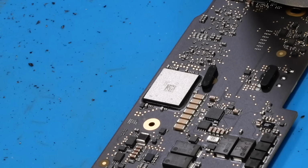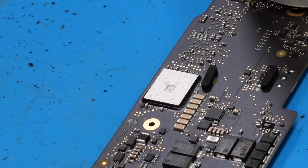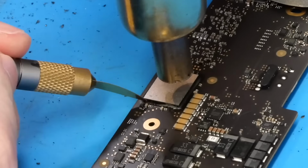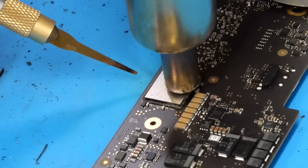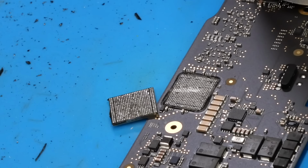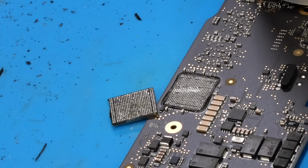Alright, so in order to begin the Wi-Fi chip swapping process, of course, the first thing we need to do is remove the donor or the correct Wi-Fi chip from the original board. So I've got that right here, and that process will be exactly the same as removing underfilled NANDs. So I'll go ahead and start doing that now. And just like that, the Wi-Fi chip has been successfully removed. So now what we need to do is actually clean all the underfill off the chip itself.